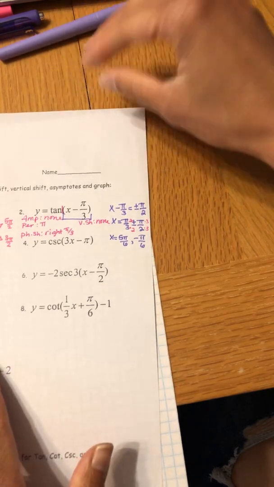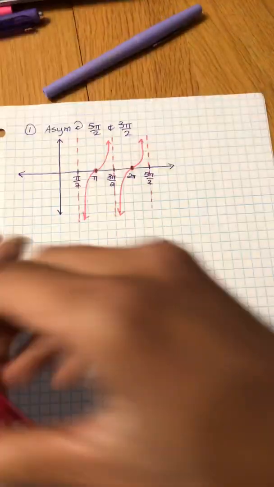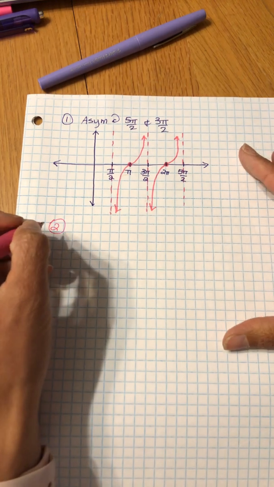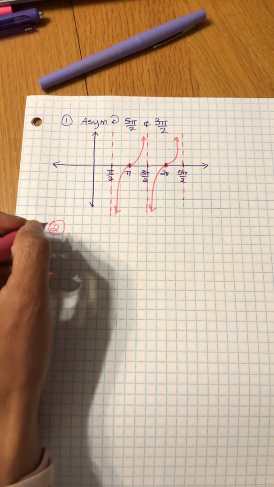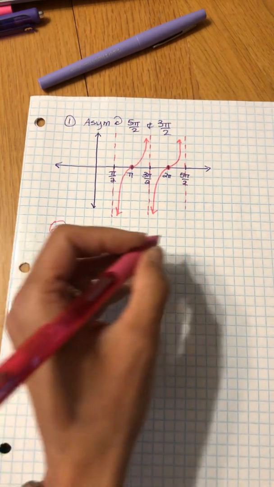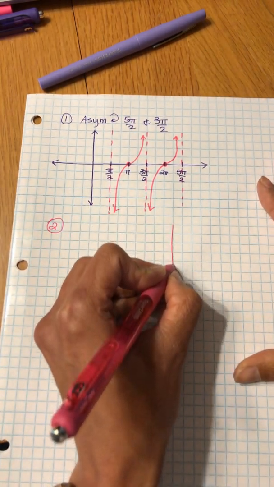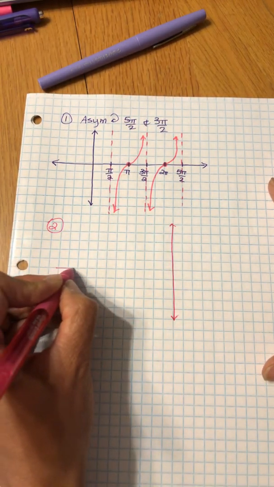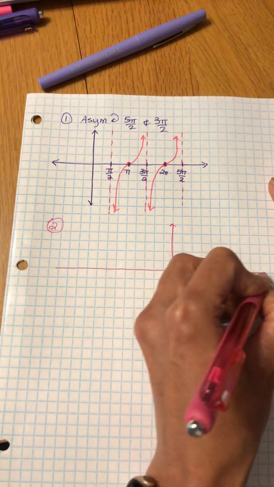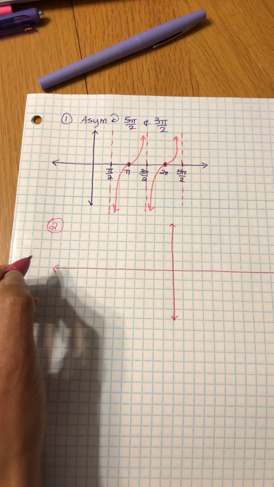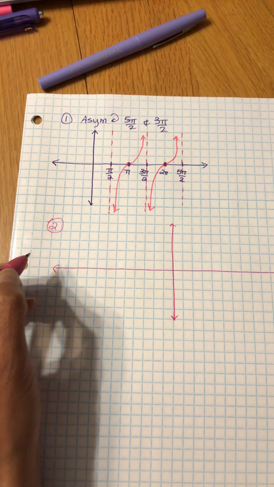All right, so I have enough information. I am ready to graph, so I'm going to go to the graph paper. Number 2. Okay, and let's see, I'm going to need more on the negative side this time. Yeah, I'm going to need more on the negative side. So I'm going to put mine in the center this time. And I'm still going to space it out every 2 lines.